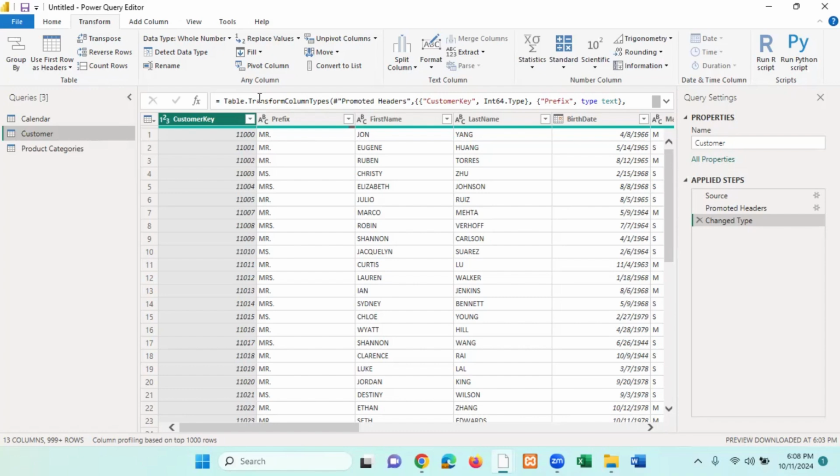Oftentimes, the exploratory process might not appear in your analysis, but it will give you an idea of what you are doing. So that is the reason why it is called exploratory data analysis, because it tends to give you a holistic idea of the data set you are working with.